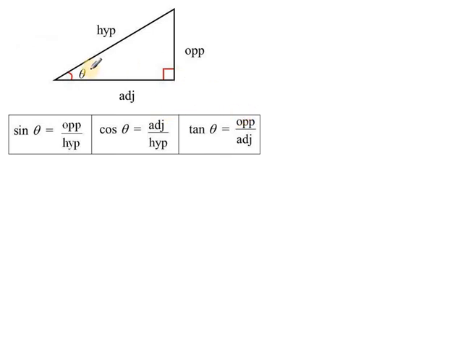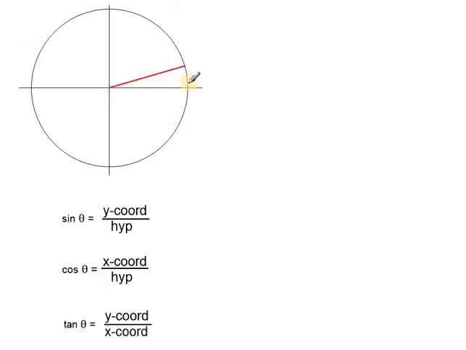So if you're using a right angle triangle and these definitions for your sine, cos and tan ratios, then you're limited to angles which are acute. And if you're using a unit circle type method and using coordinates for a point which is on the circumference of the circle to work out your sine, cos and tan ratios, then you can have an angle of any size you like, whether it's positive or negative.